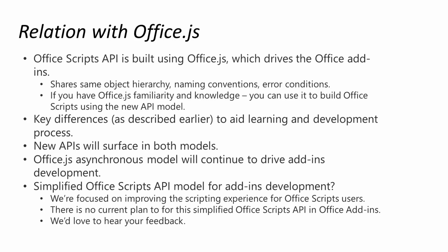Office.js drives Office Scripts behind the scenes. If you're familiar with Office.js, you can use that familiarity and knowledge to learn Office Scripts pretty quickly, because you'll be familiar with the whole structure. If you're used to add-in development, transitioning to Office Scripts is going to be a fairly simple process. There are key differences, as I described earlier, and we made those enhancements to really help with learning and development of Office Scripts users. Any new APIs related to Excel will surface in both models.